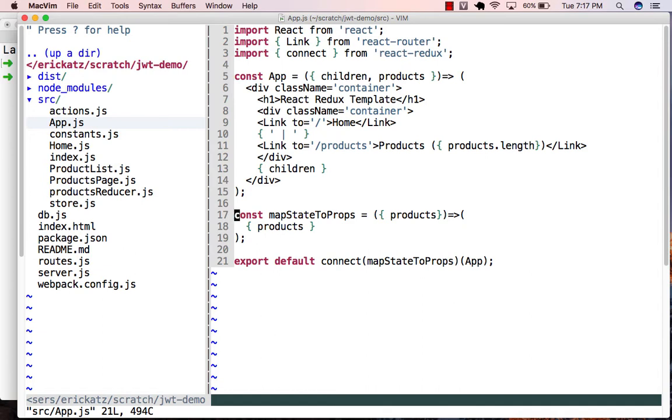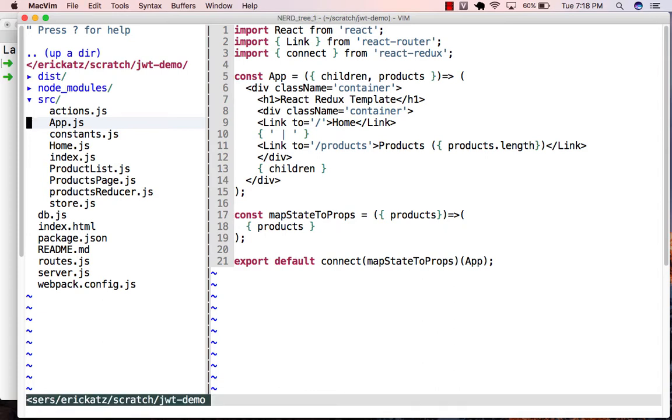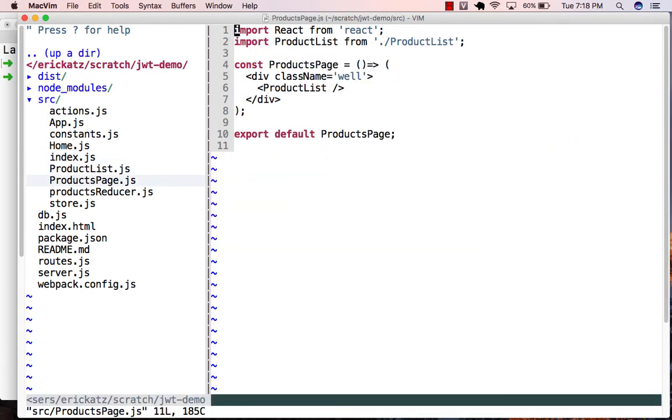So if any part of your app needs to know directly about the state of the store, you're going to be using this connect. I mean, if I'm in this app and I say, oh man, I got to know how many products are, you know what, I want to put the best selling product here, you know? Connect, right? Now when I go here to my products page, remember we were talking about this the other day, this could be very simple, okay? I could have a products form here if I wanted to, but I kept this pretty simplistic.